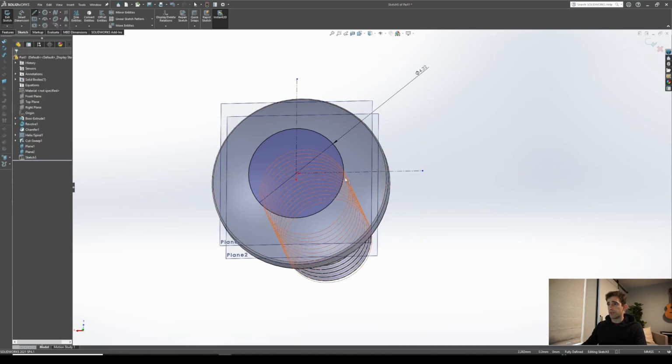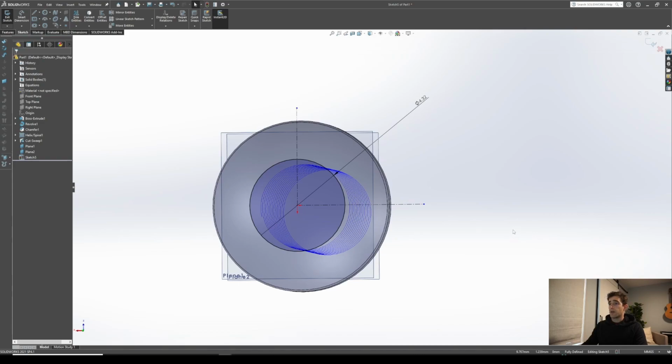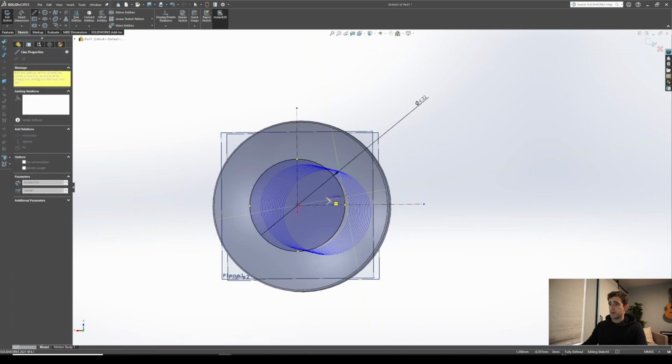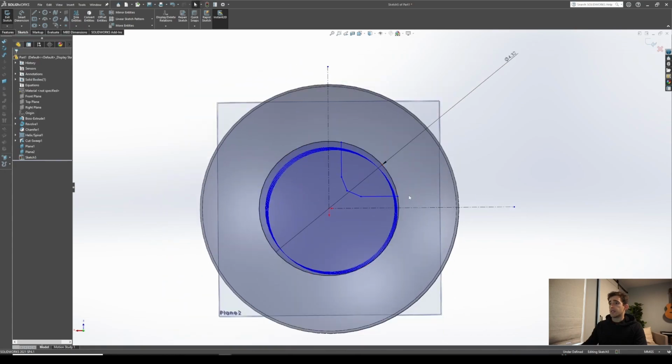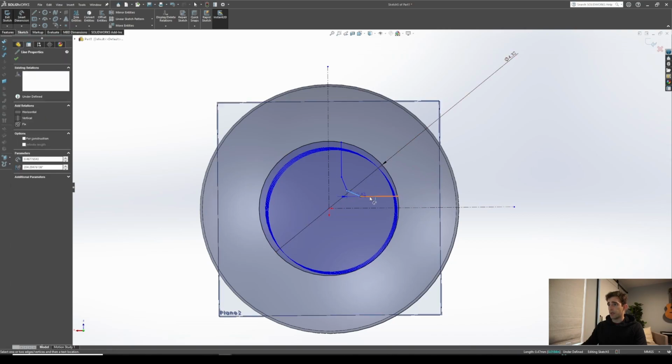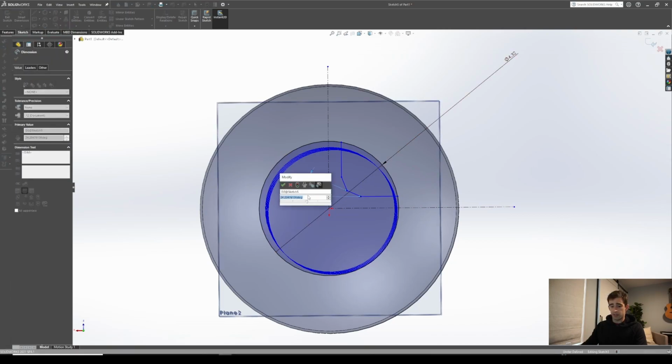I'm going to be mirroring features about these. I'm going to start with some lines. And these lines are going to be the basis of my Phillips shape. So this, I know, this angle is 22.5.